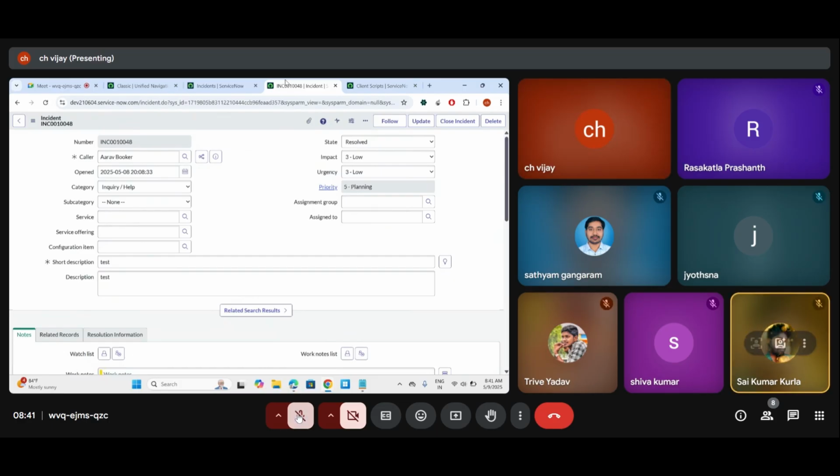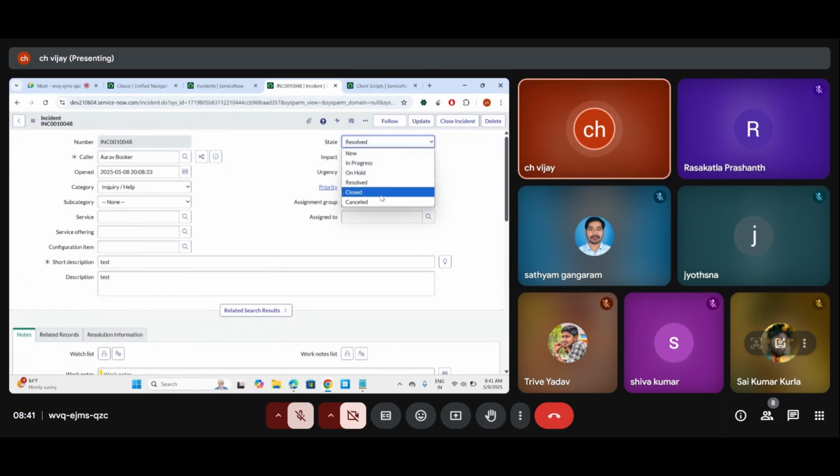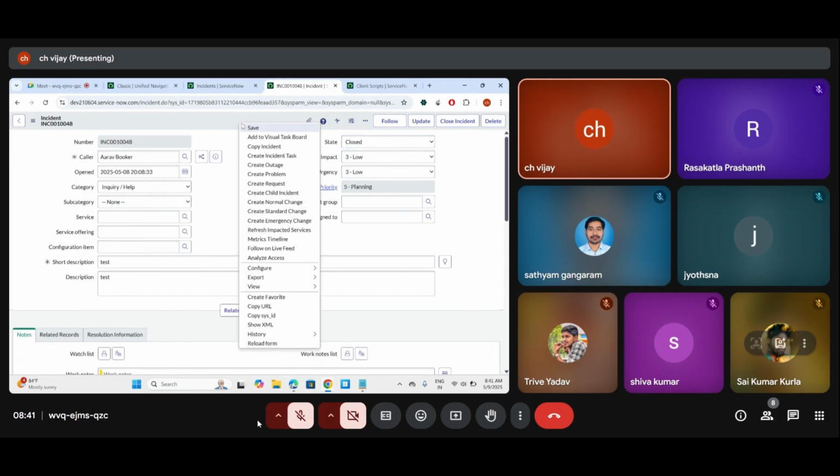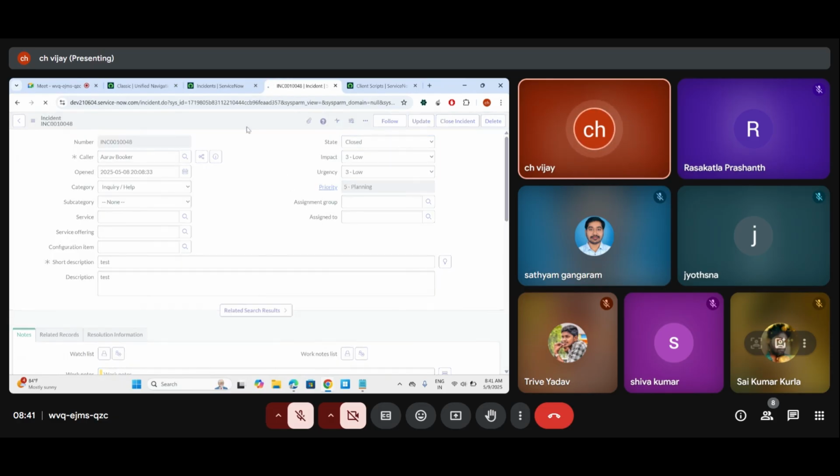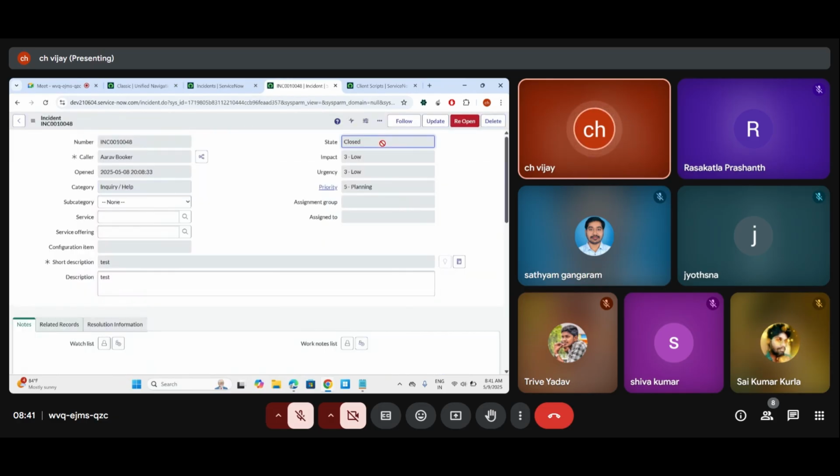Do you really understand the scenario or not? Here the scenario is, once the incident is set to closed, we should not be able to reopen the incident. From the form level, definitely we can't reopen the incident, because I'm setting the state to closed and there is no option for me to reopen this incident.